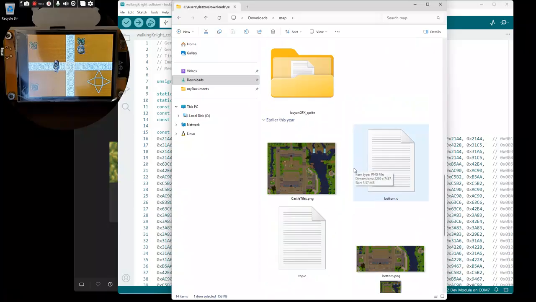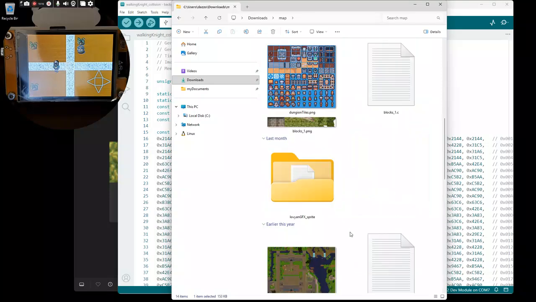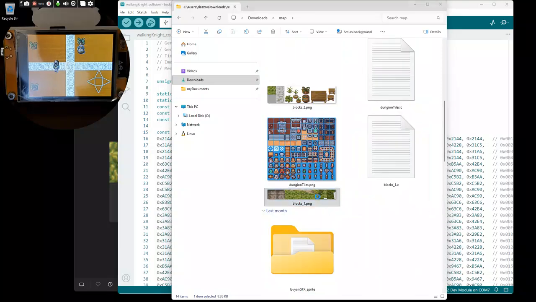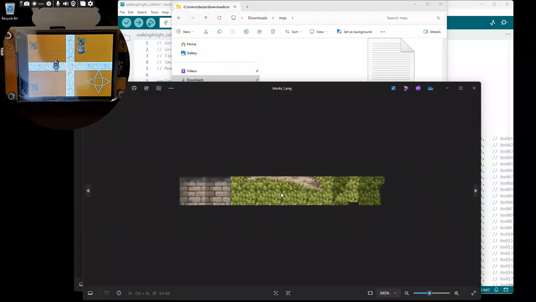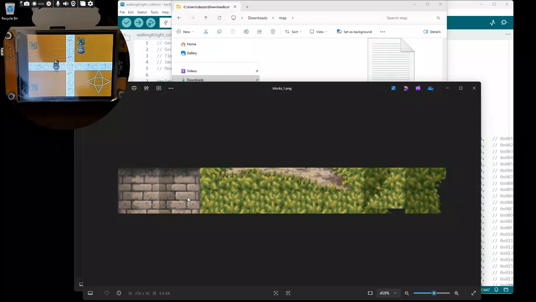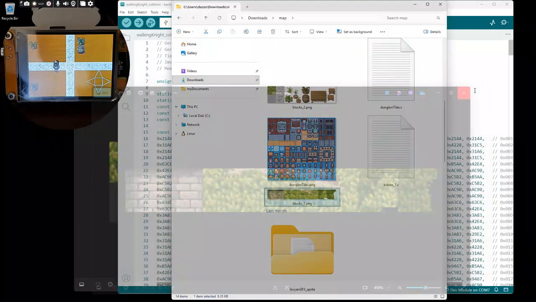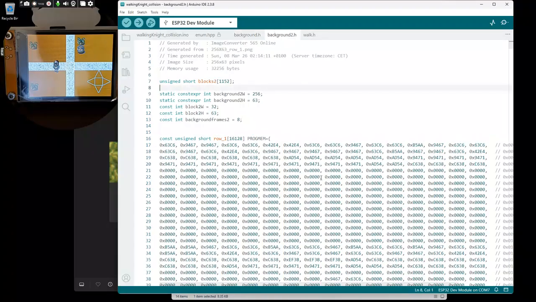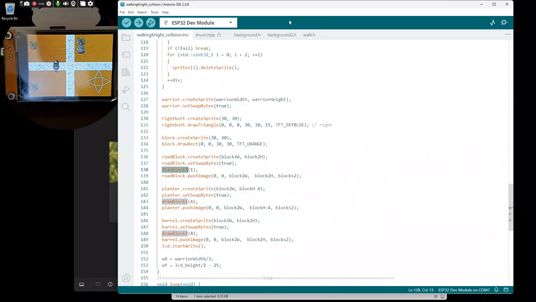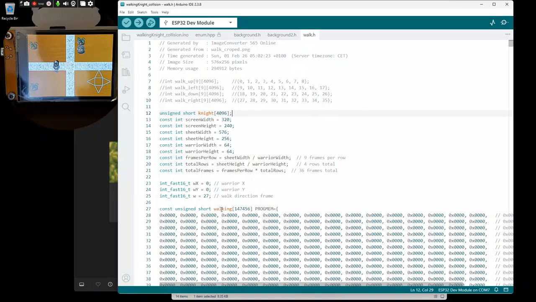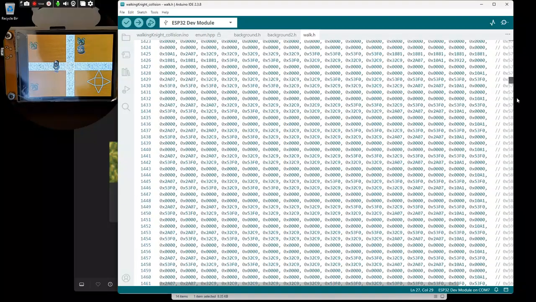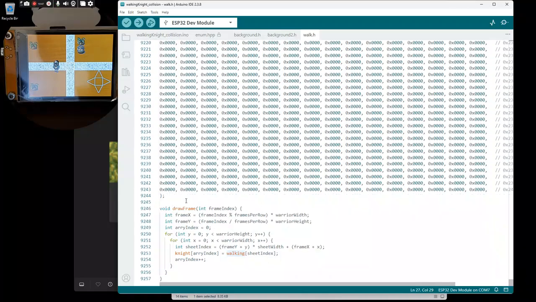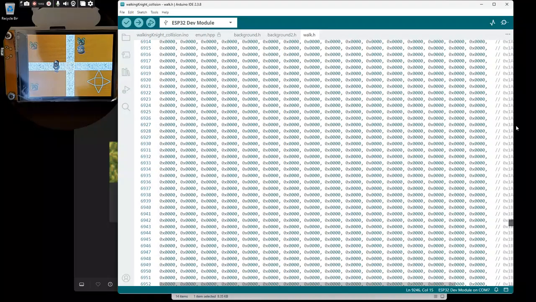Oh, here it is. That's this one here. And I didn't like these blocks, but it's there if I want to use it later. So that's the 2, and then like I said, I've got the little method that I call, and I did the same for the walking man. I moved his method down here at the bottom, the draw frame, and you send in the index and all that.